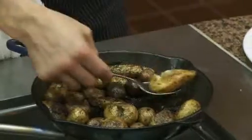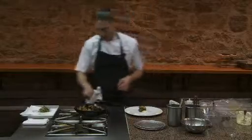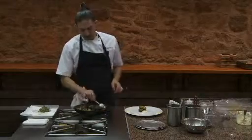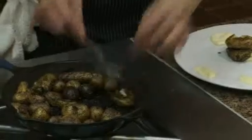So it's nice to play around and mix and match the different varietals here. I have some sea-sized creamers here. I have some fingerling potatoes here. So it just gives you a little bit of a different shape. Nice broken potatoes there. Look super awesome. And if you need to stack something on top of it, you can just use the back of the spoon to make a small indentation.